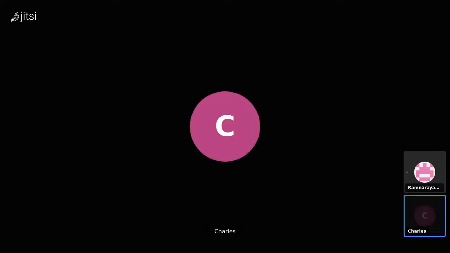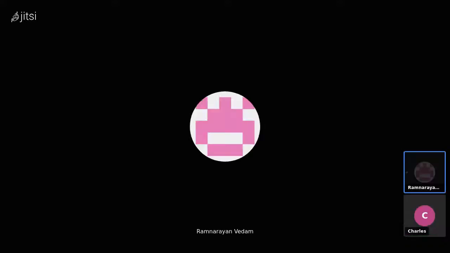It says it's sharing my screen, but I'm not sure what's going on. Let me try my full screen. Can you see my terminal window?